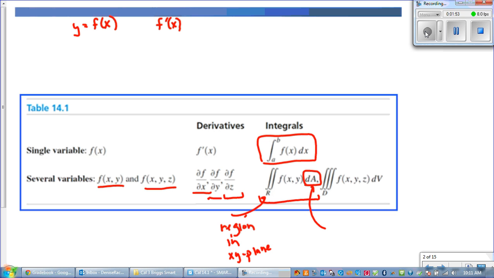And if you were integrating a three independent variable function, you would be integrating over some solid region. D is some solid, which is a subset of R3. And we would have to use variables, the x, y, and the z, to describe that solid for the integration. Likewise, we'll use the double integral here, and we'll describe the x and the y values that describe that region R for our limits of integration.